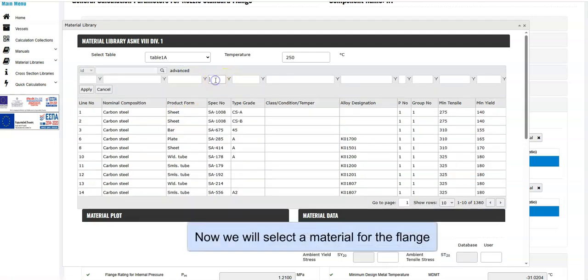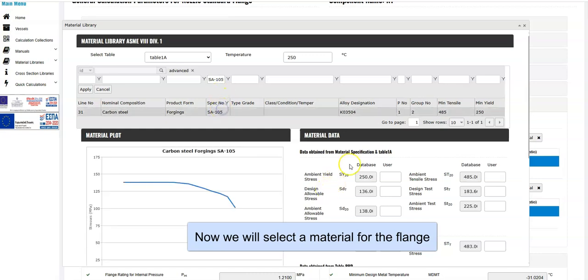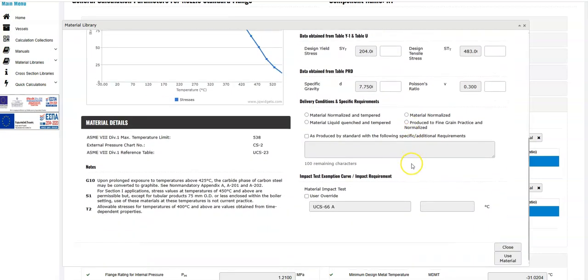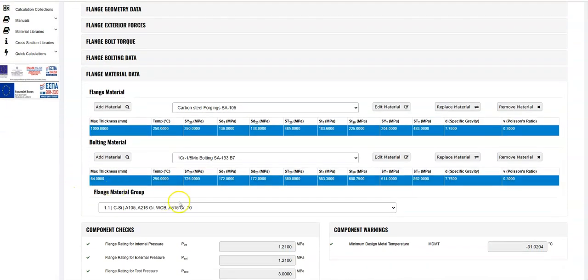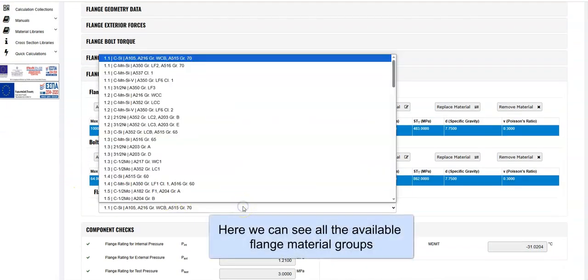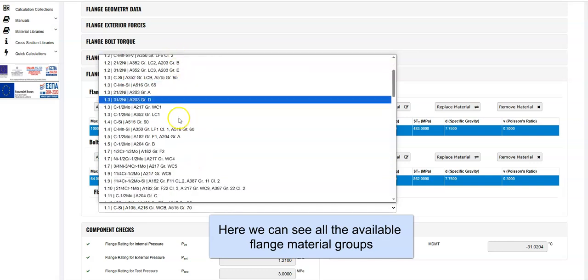Now we will select a material for the flange. Here we can see all the available flange material groups.